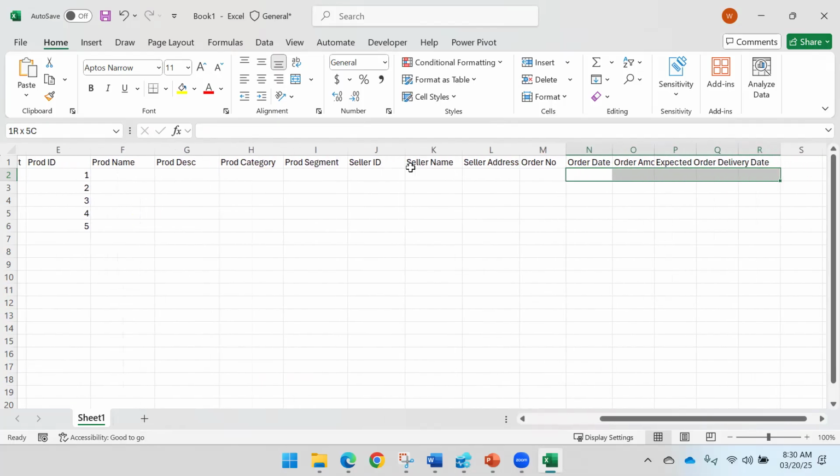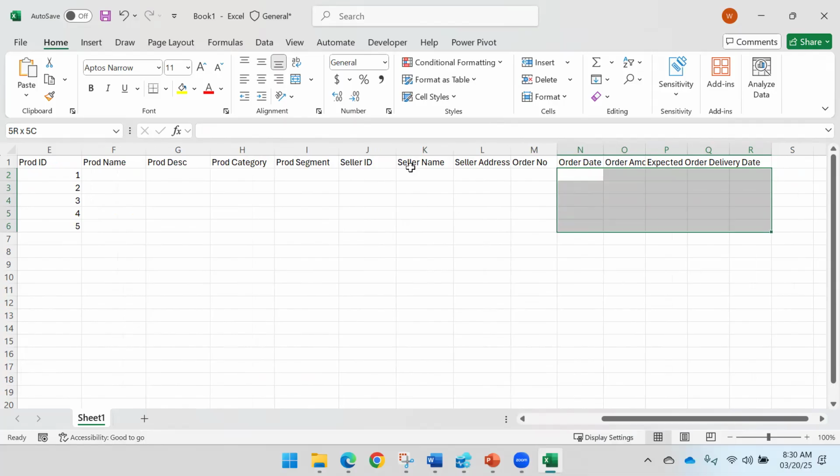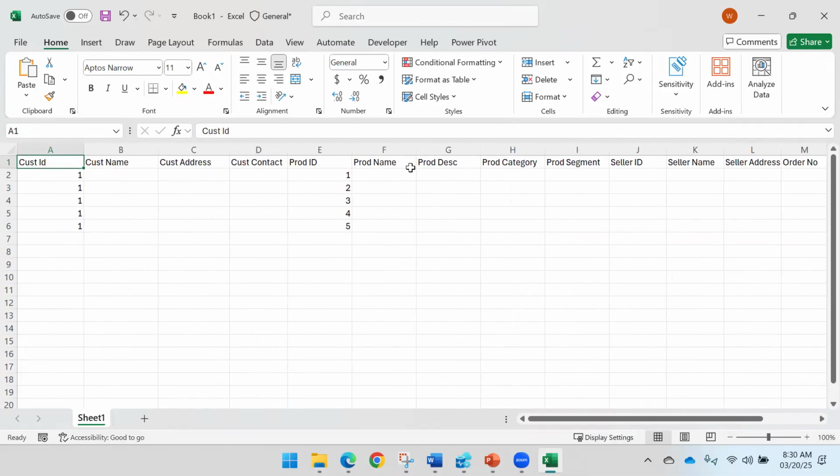This is fine, because this is transactional data, so we can have unique data for each row. The order number should be unique. But customer details, if you say like this, or we can say that another customer has ordered the same product, maybe customer number 3, 4, 5 must have ordered the same product.